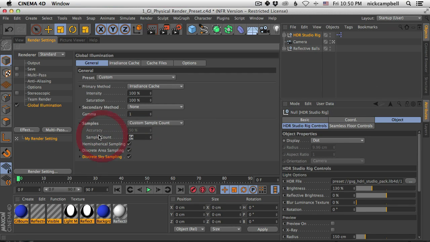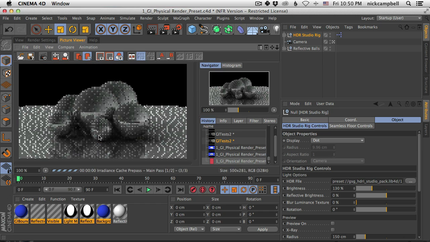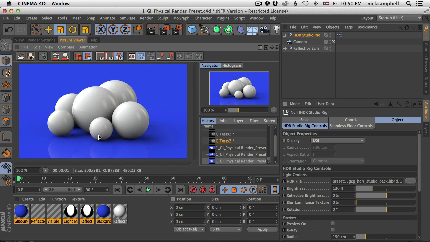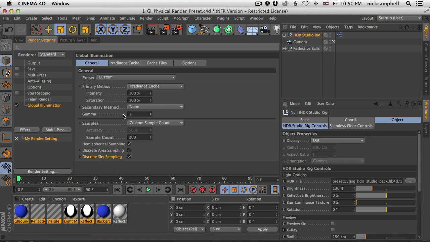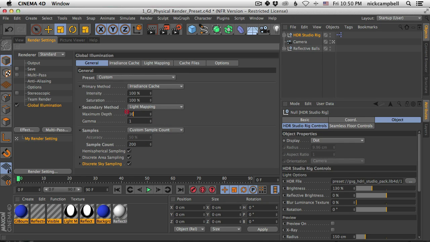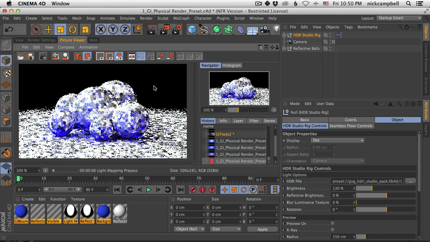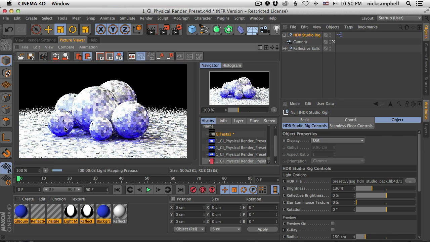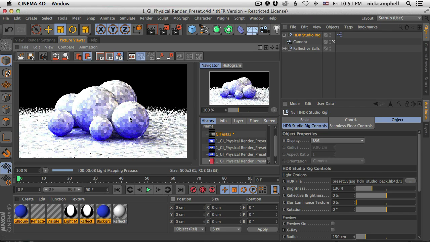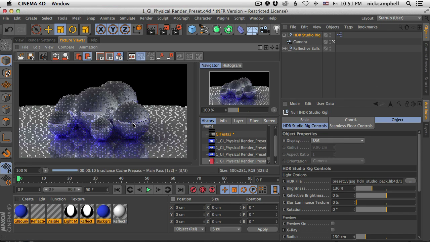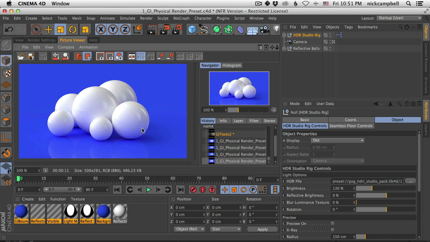So let's turn up our sample count, something a little bit higher. You're going to see instantly a lot more accurate shadows. You can see those shadows smooth out a lot. But we're still not getting that second bounce. And the same thing here, I'm going to use the same setup, light mapping. I'm going to turn down the light mapping just so it's not overpowering. But you can see the light mapping is actually picking up a lot of the blue from the floor. You're seeing that patchwork too I talked about, that kind of patchwork that produces those shadows. But check that out. Check that this render is great.